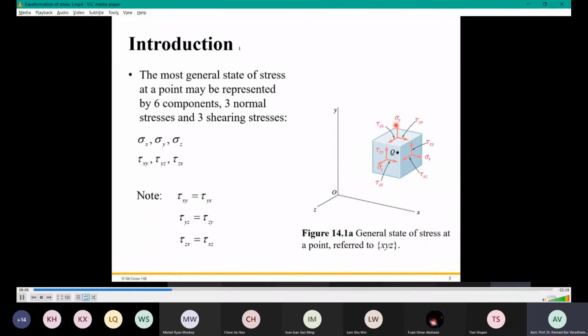a cut portion of a beam, it may be a small portion inside a beam. You can take this as an elemental area of a beam. I-beam, rectangular beam, triangular beam, T-beam, anything of that kind. Take a small elemental cut section inside, right? And then you can see how many stresses are existing. When you take this face, it will have one normal perpendicular to the face, and then two along the plane or on the plane of the face.